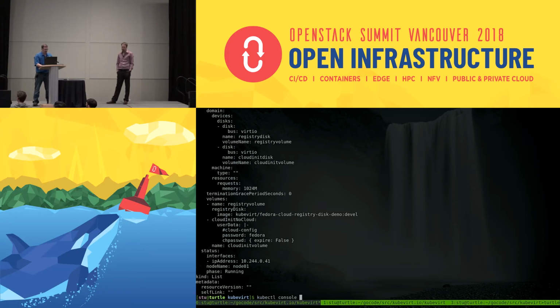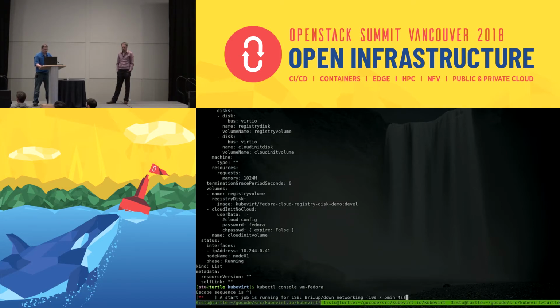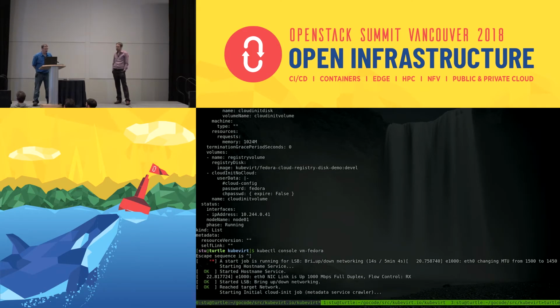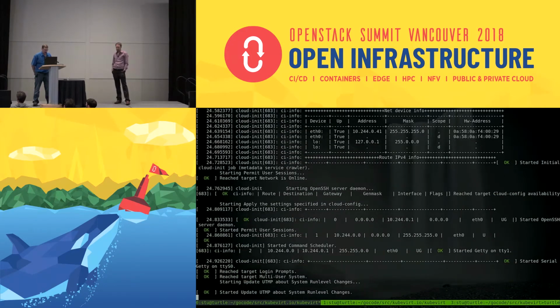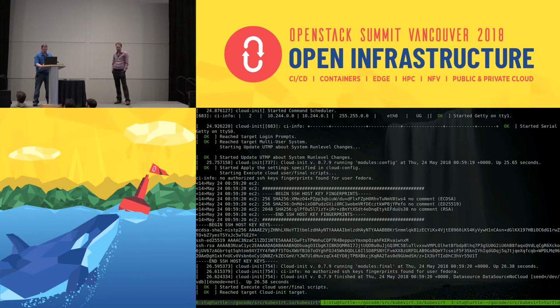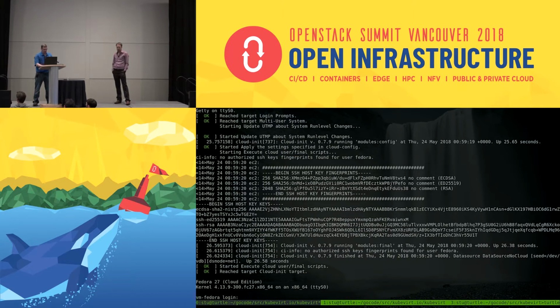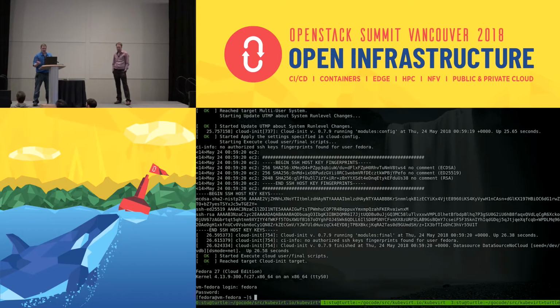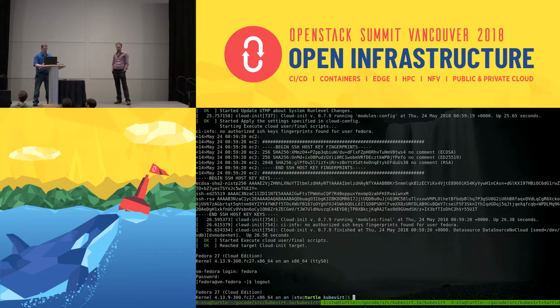And we can connect to its console real quick and show you that that is working. It's just a standard boot sequence that you're familiar with from other machines. I don't know if we need to sit there and watch the whole boot sequence, or there you go. So we can even log in Fedora, and the password was Fedora from the manifest. You could change it right there if you wanted. And so there you go. That is a virtual machine.